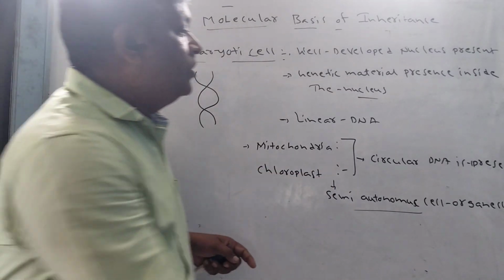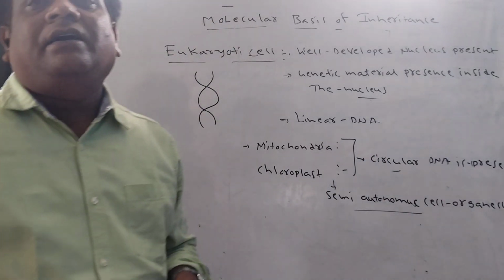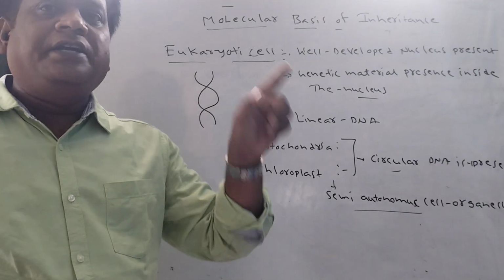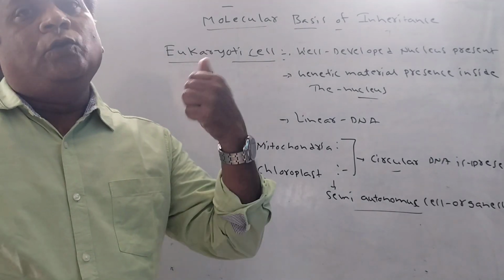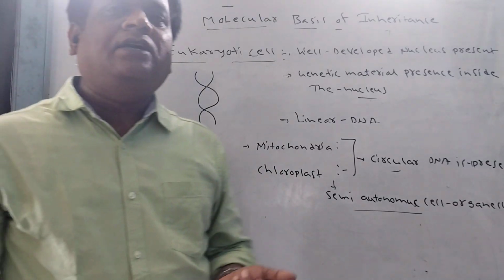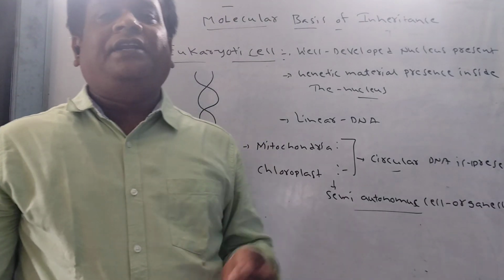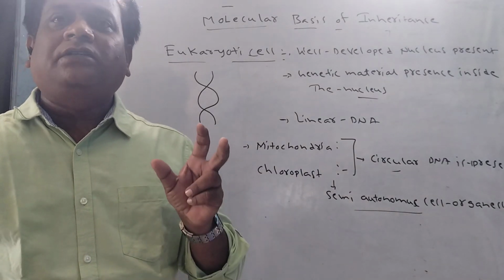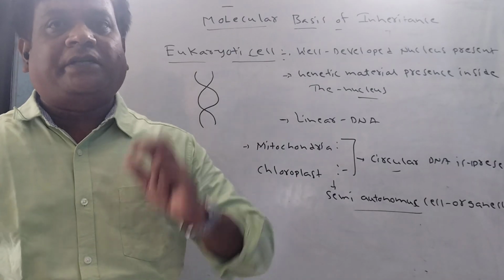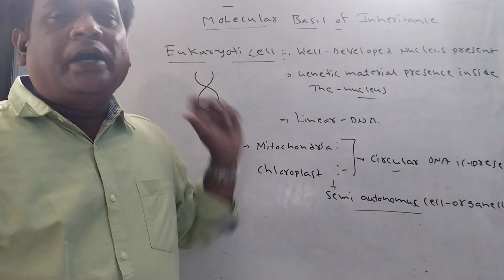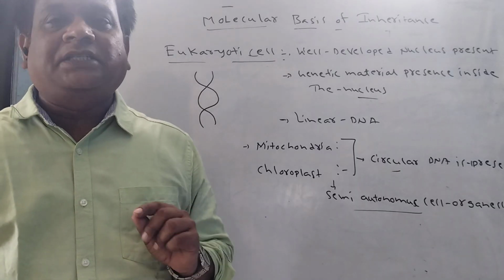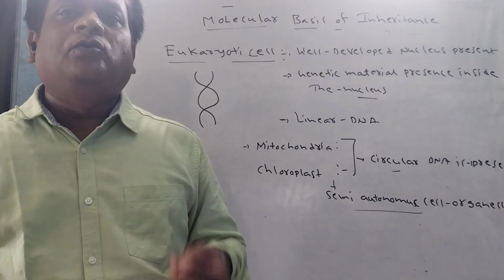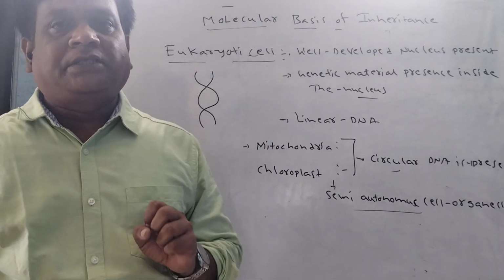In these, circular DNA is present. These are the DNA types we can take. The prokaryote cells have circular DNA present. Eukaryote cells have linear DNA present. The prokaryote cells also have extra chromosomal circular DNA, which we call the plasmid. Plasmids are used as vectors in the recombinant DNA technology process. And in eukaryote cells linear DNA is present, and some cell organelles like chloroplast and mitochondria also have circular DNA present.